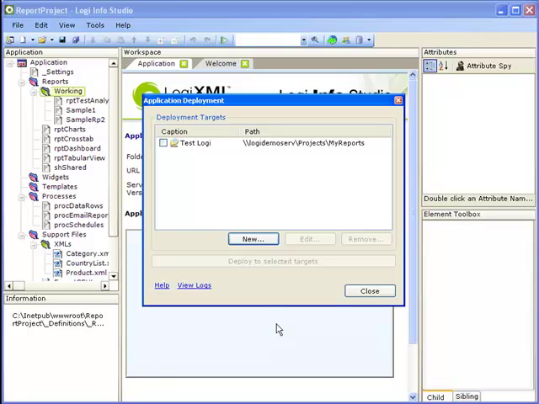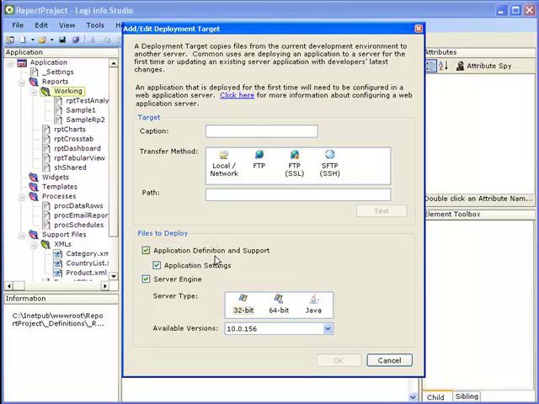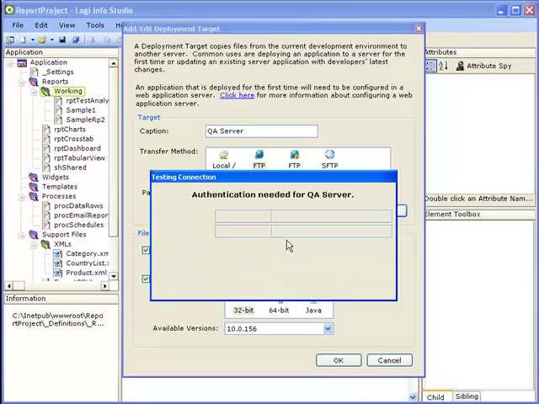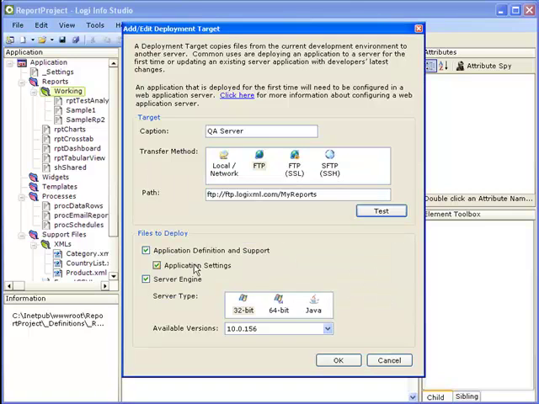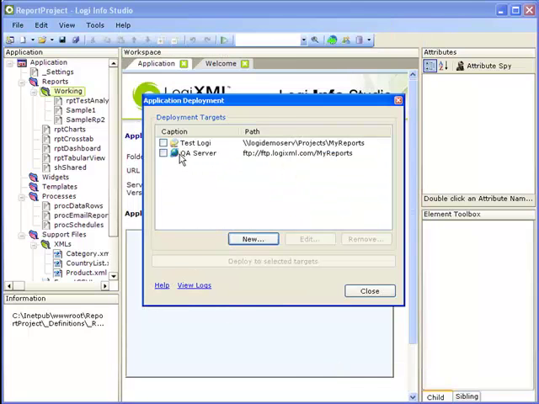Now you can create any number of deployment targets, and I'm going to add one more here to my test, and this is going to be my QA server. So I'm going to call it QA server, and my QA server happens to be accessible through FTP, so we'll use an FTP path to connect to that particular system. And when we click test, if authentication is needed, we can also fill in username and password content. Choose the save password option to remember those credentials so you don't have to type it in the next time. And once again, we can manage our deployment by using the options below, unchecking or checking the boxes that are required. So now that we have two deployment targets created, we can manage either editing those deployments or actually deploying our applications.